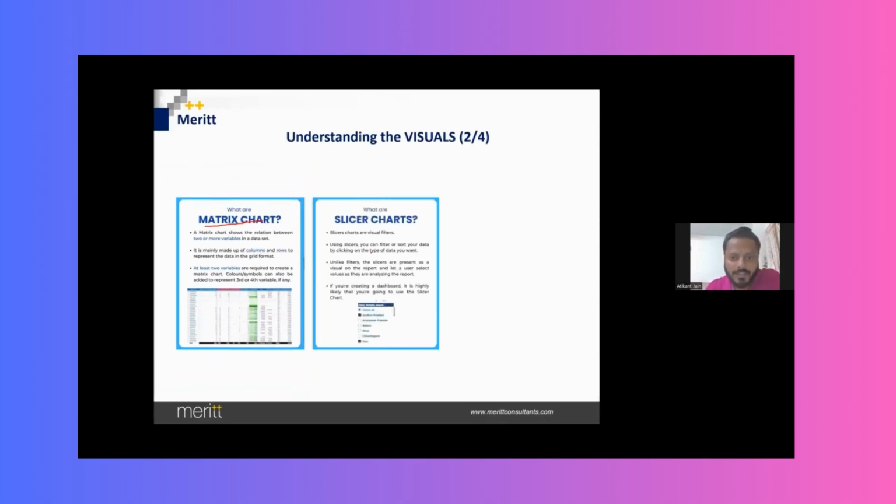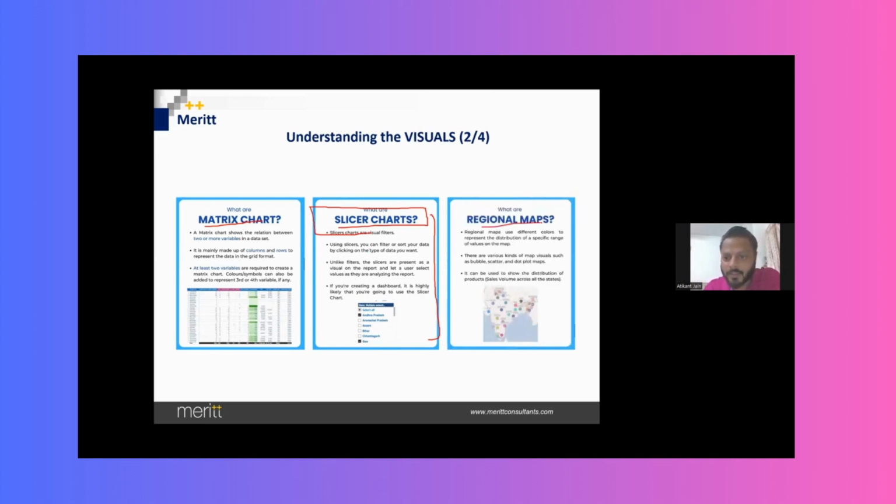right? So this is my slicer chart. This is predominantly used to filter out any particular data. For example, you have created a dashboard, right? Now you want to see the data related to, let's say, Gujarat only. So what you will do is, in the state slicer, you will just select Gujarat over here, and the data will be changed or reflected only for Gujarat. Currently I'm seeing Pan India. Now if I filter Gujarat, I'll see the data for Gujarat only. So this is the only purpose of the slicer chart, right?